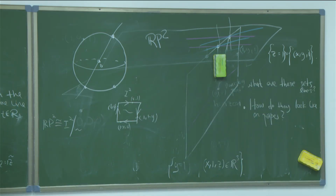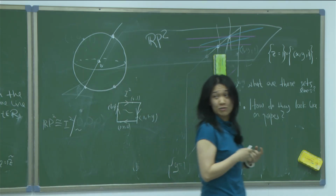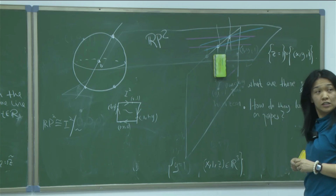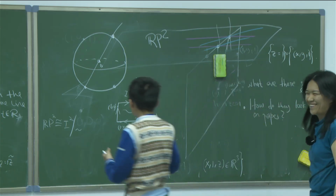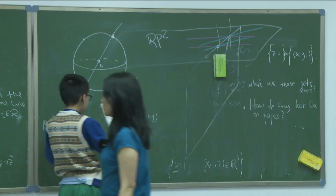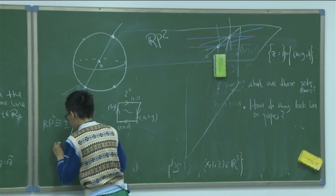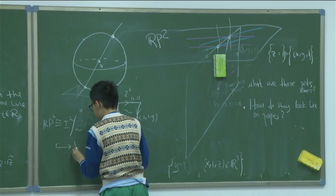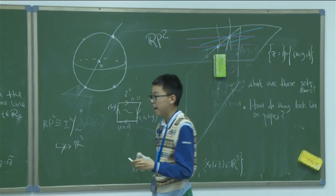Yes, but how does it relate to something we had before? Yes, Klein bottle. Well, this is a Klein bottle, but we didn't do a Klein bottle here. What did we do? And you cannot draw it in three-dimensional space. Well, we can draw it, but it's self-intersecting. We cannot build it.